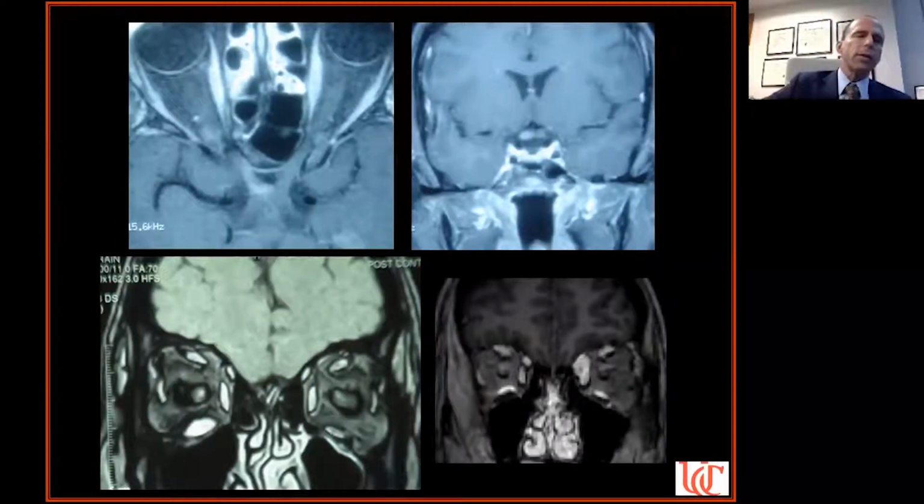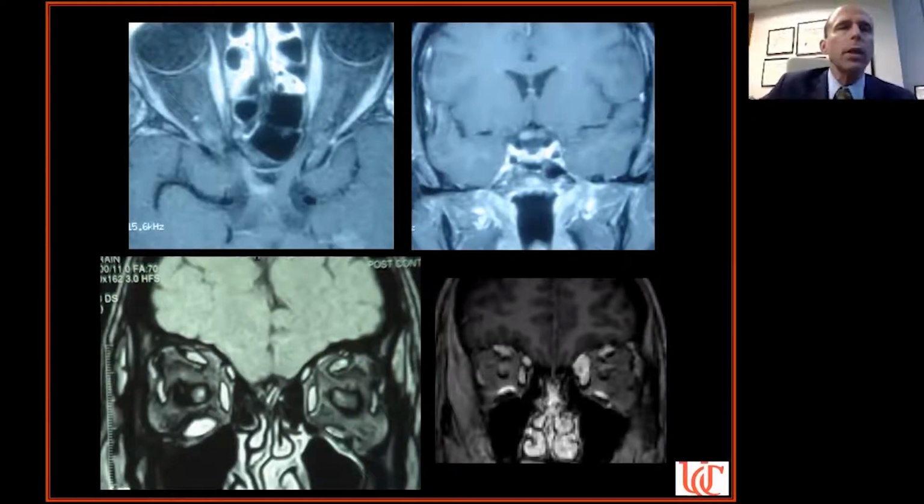And here are a bunch of other scans. All of these scans were read as normal by the radiologist. And clearly you all probably have very different levels of expertise in terms of radiology. I was in a country recently where they had an MRI and they had no radiologist, which really puts the onus on the ophthalmologist. But this patient had a right optic neuropathy, and this MRI was read as normal, even though it was done with gadolinium.